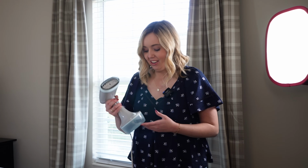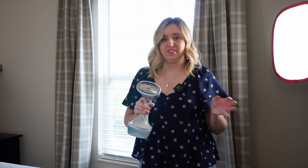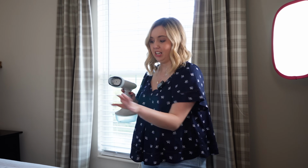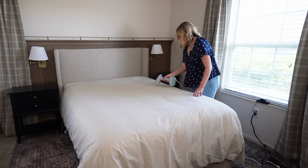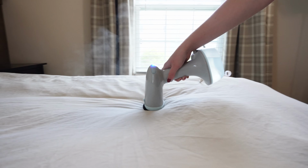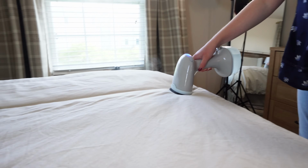Okay, well, I have a steamer. I've never used a steamer before, but I've seen that a steamer will get all the wrinkles out of your duvet cover. Obviously, I don't think this really matters for personal use, but for the presentation, we're gonna make this look hotel ready.